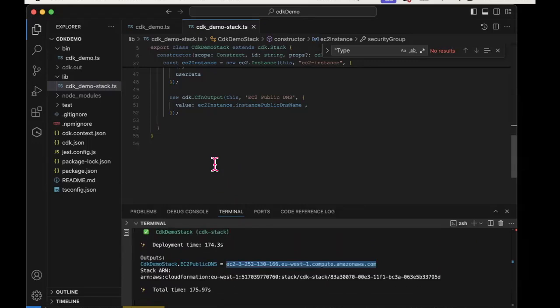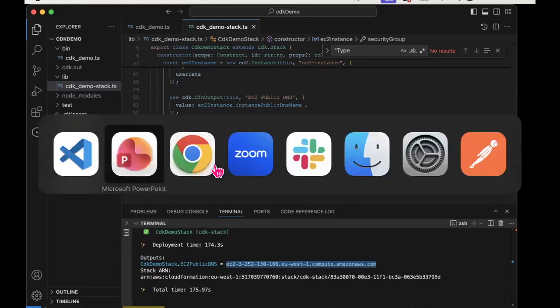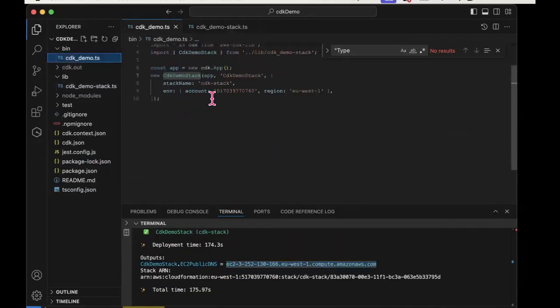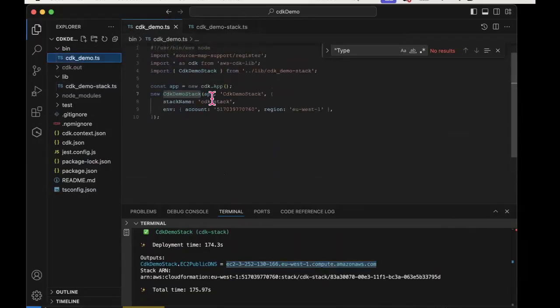If I switch over now to my AWS account, oh sorry, yeah, back again. Something else I forgot. If I go back to here, we won't need to do this for the rest of the CDK apps that we will create in this module.